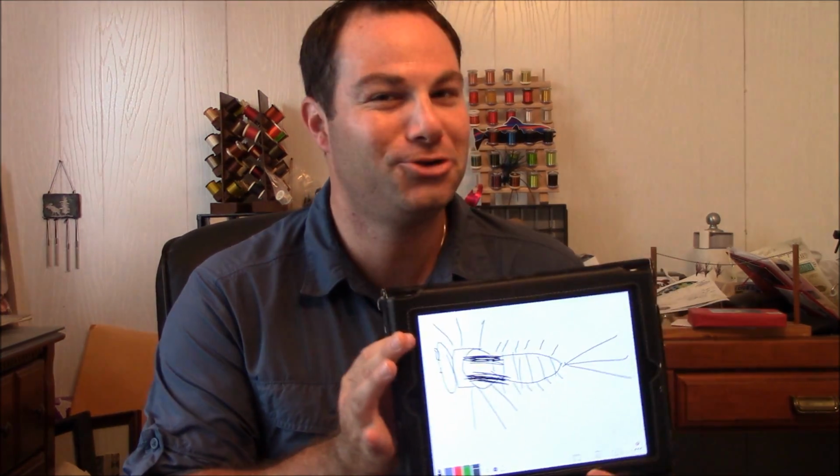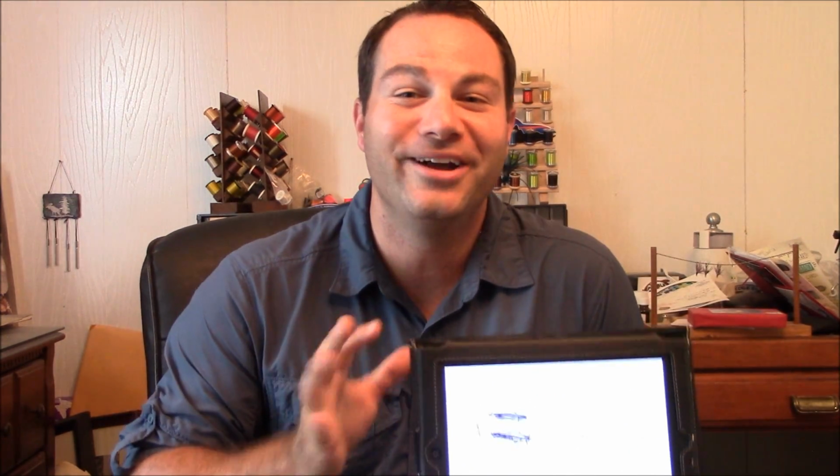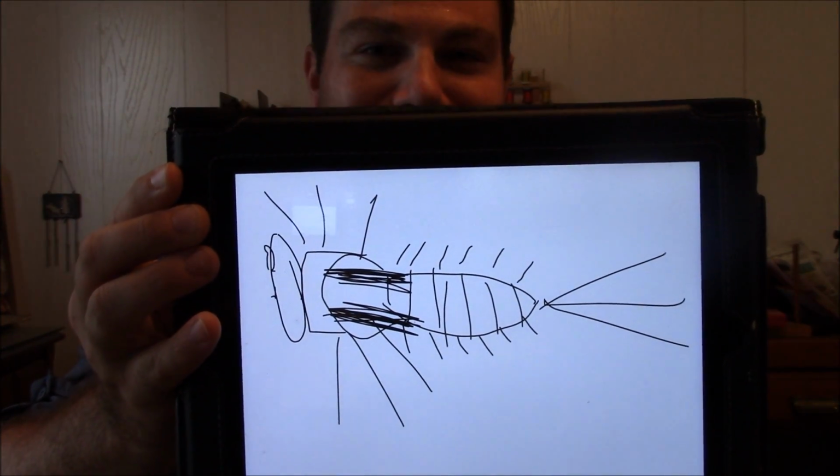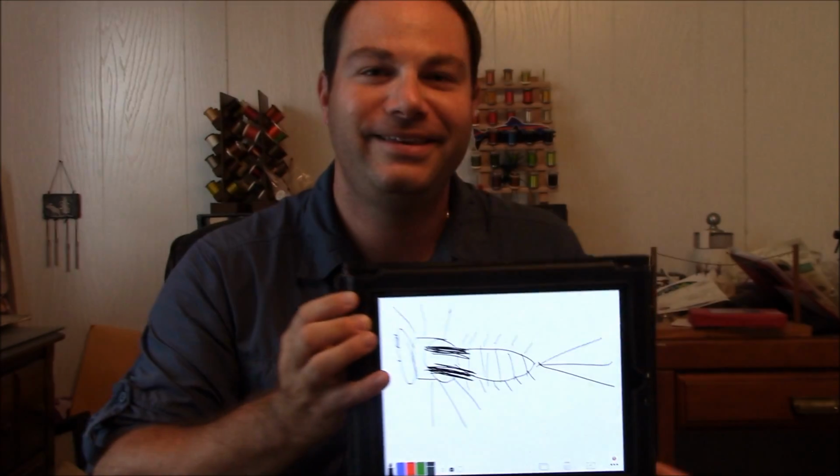So, I'm not sure if you can see this or if you even want to see it, but here's just my quick iPad drawing of a mayfly nymph, and I'm gonna get that out of there. Now, whenever I think about some of these body parts that I just drew in, I'm gonna think a little bit more about what they look like specifically. For instance, a lot of the times there's barring on the tails. It could be light or it could be dark barring, but that's something that we want to take into consideration when we're trying to imitate that.